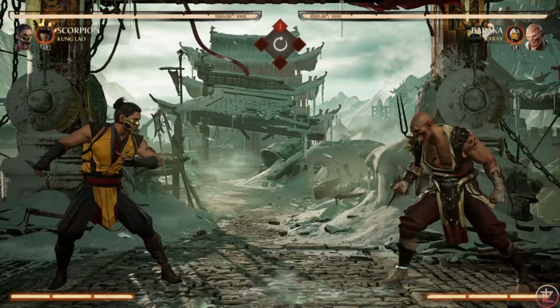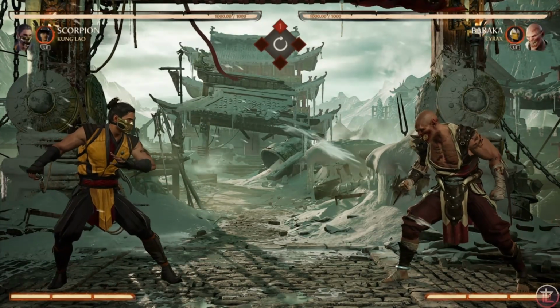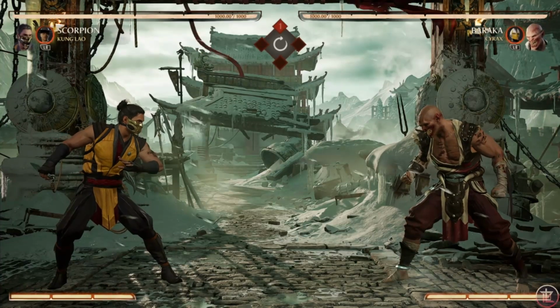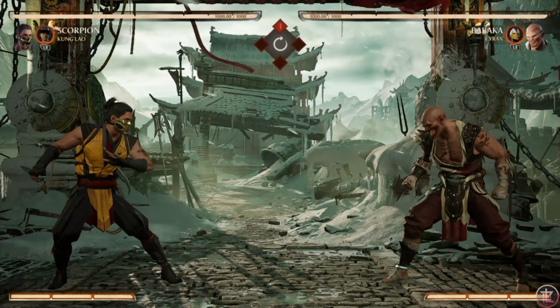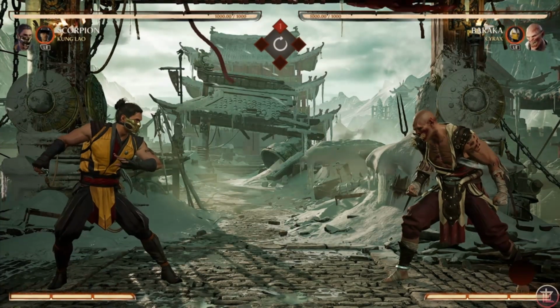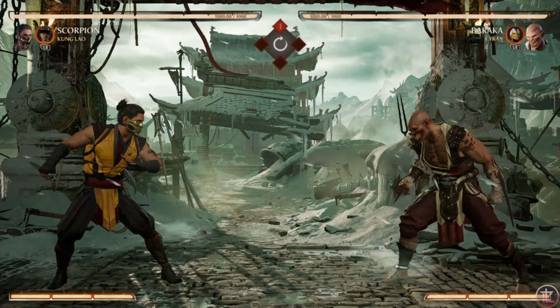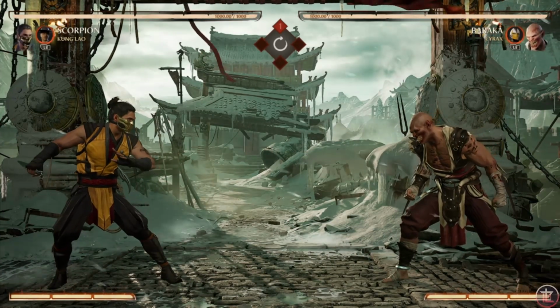So as you see, make sure you're mixing up your options and how you're anti-airing your opponent, because one size doesn't fit all, but they're all really good, and you don't want to miss anything and get punished. So especially in this game, people are doing lots of damage.